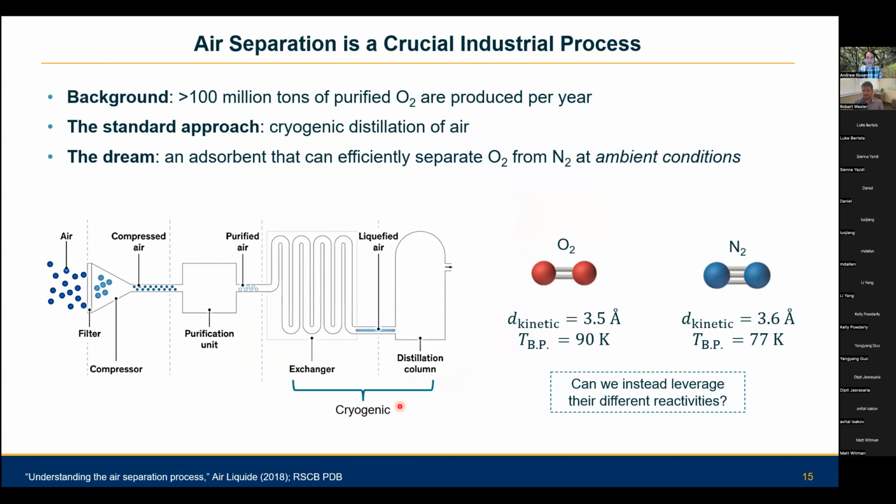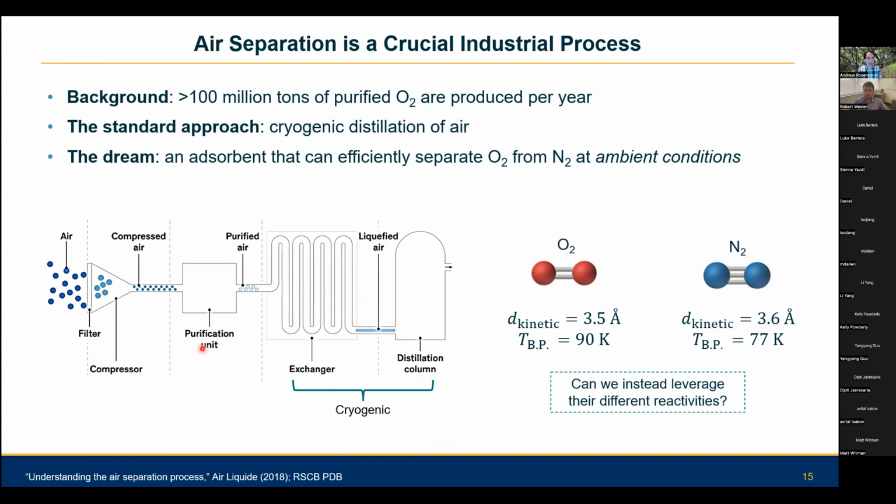efficient and sustainable manner. As for why we might want to do this, if we want to produce purified oxygen, which is useful for medical facilities, useful for chemical manufacturing, useful for the steel industry, we would like to be able to use air and extract out the oxygen. And that is something that we conventionally do via cryogenic distillation.